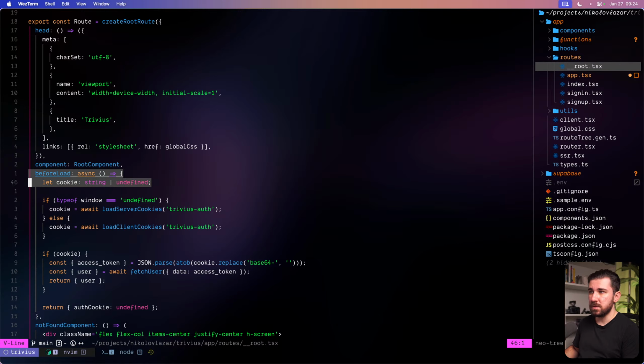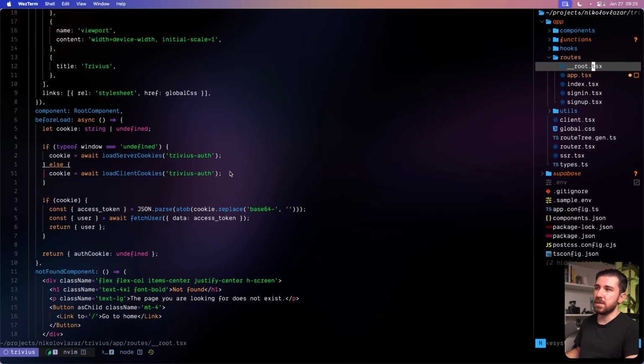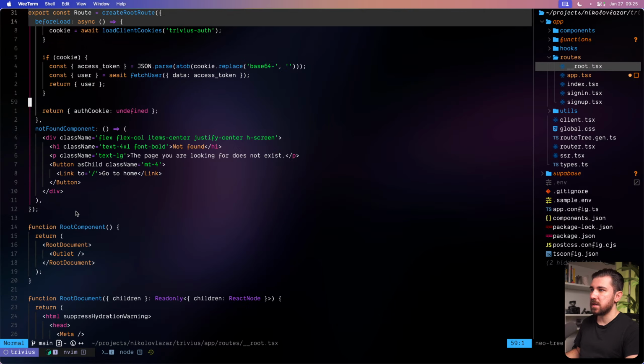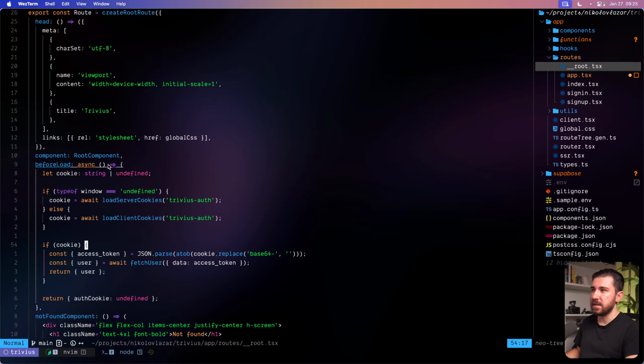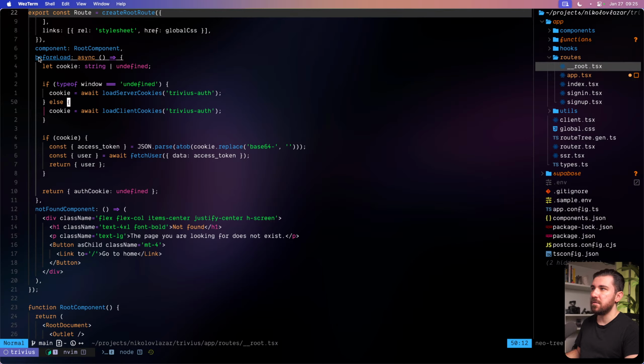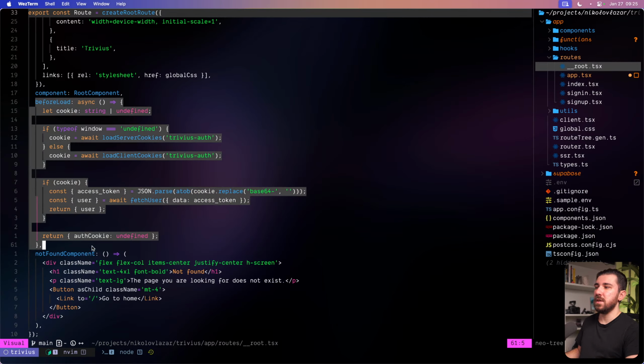But yeah, here's the beforeLoad, and this is inside of the root. And root is basically just the app document, or the document in the Next.js pages router, or like the main layout in Next.js, if you're using Next.js to explain things. The root is always at the top. This always gets executed. As you can see, it scaffolds the whole HTML: there's a head, there's the body, etc. So it always executes. But again, because we have a beforeLoad here, we can also have a loader here. This can also happen both in the client and the server.